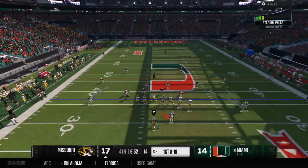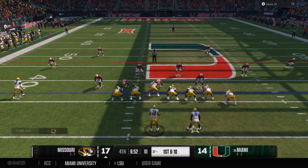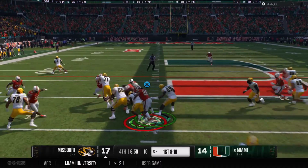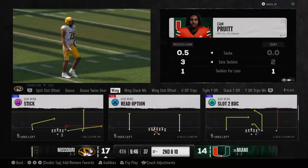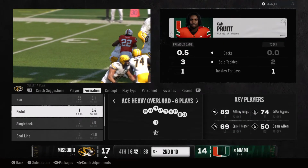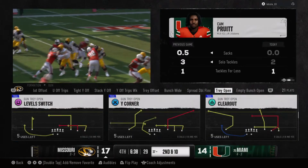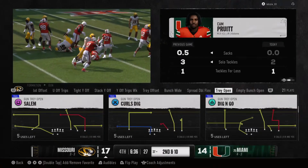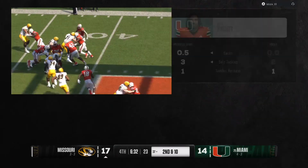Mizzou has it back, the offense coming out on the field. They'll go to the ground. And he was fortunate not to lose yardage on that play, able to wedge it back to the line of scrimmage. That's a big stop for the defense. That running back has had so much success. You're down in the football game. You need to get the ball back to your offense. Create a play like this. This will get the fires going, get the juices going. Now we've got to go get a few more.